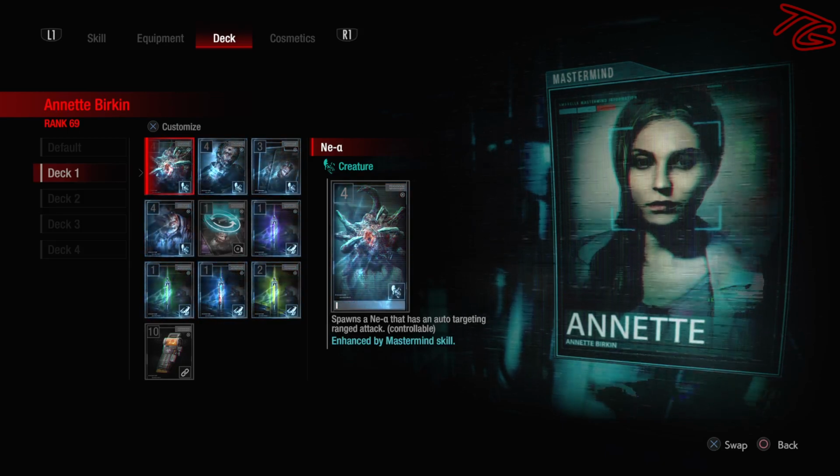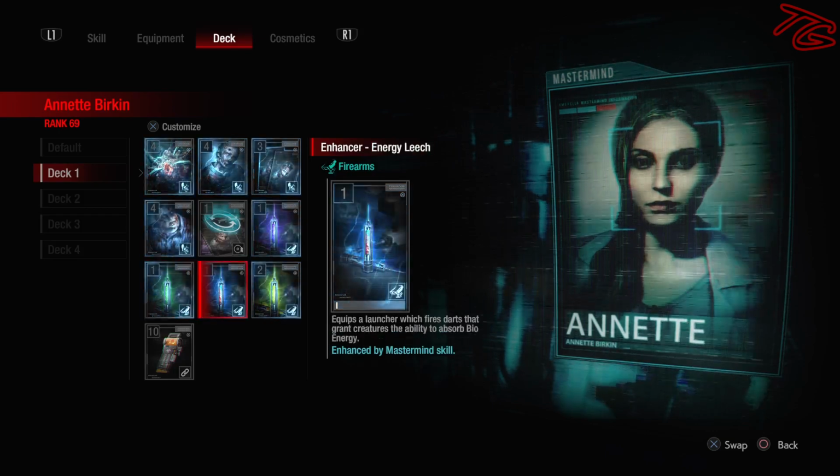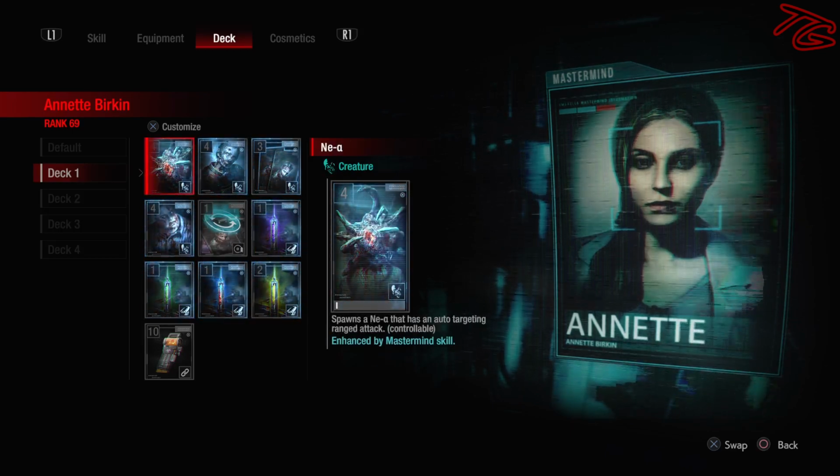So it is pretty much the same strategy as Dr. Annette has always been. You're going to load up a room, juice it up, and keep them alive as long as possible. But one added little caveat is you're going to get a free bite every single time a survivor comes into a room if you have your invincible enhancer on hand.